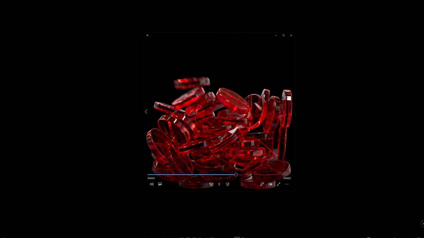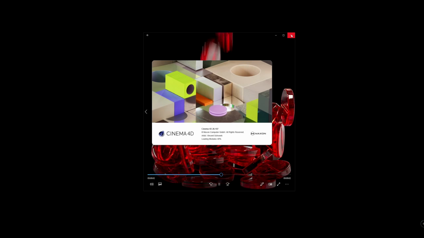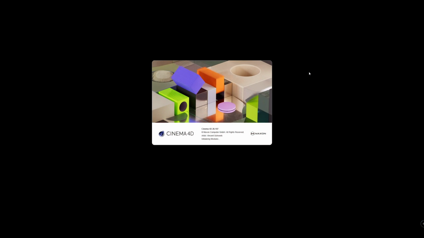And in true September style, we're just going to hop straight into C4D. So we're working with R26 again, like normal. We're going to start completely from scratch here, and I'm going to show you just a few of the ways that you can set up your scene just to get things working smoothly.